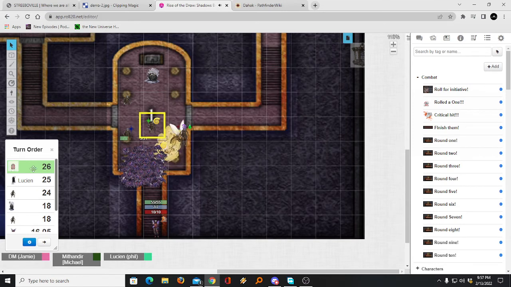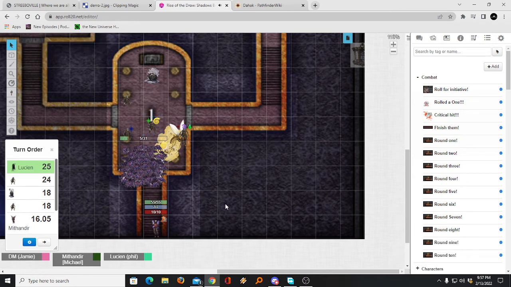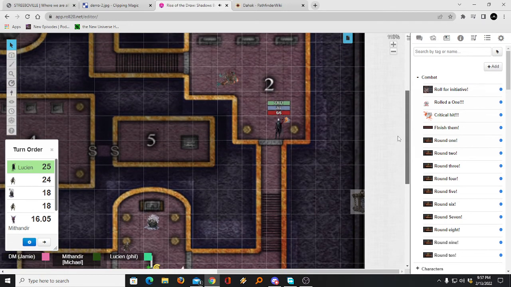Round 2. Okay, so he is distracted, which means I don't think he can do anything. He's nauseated. Yeah. Lucien, what do you do? So you hear yelling, you hear more yelling, muffled yelling coming from down the hallway. So you're gonna have to make a perception check to find the door in order to interact with it. Okay, let's see. And your take 10 is not working. Yep, there we go. Roll.